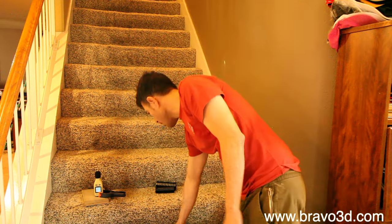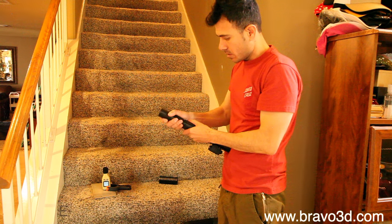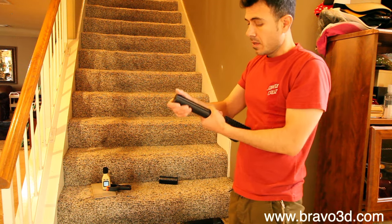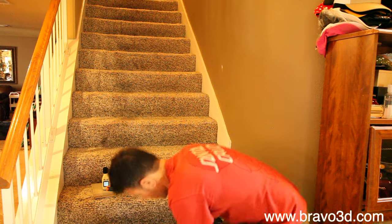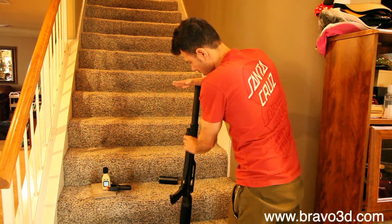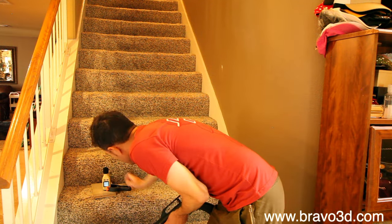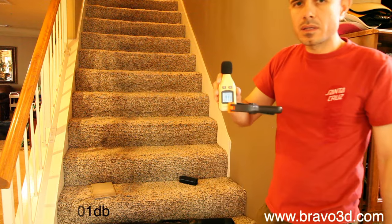I'm going to take this cap off and put this extension part on. I had to take off that piece — this is the four-inch extension. I like to put it flat down so it goes on straight, and this does not come off. Make sure the gaps are straight on it. Push down flat, slide this over. So now you have a longer shroud, and this makes a huge difference in sound. I don't know if you'll be able to tell on the audio, but that was 101 decibels.